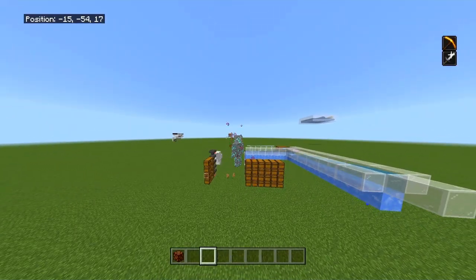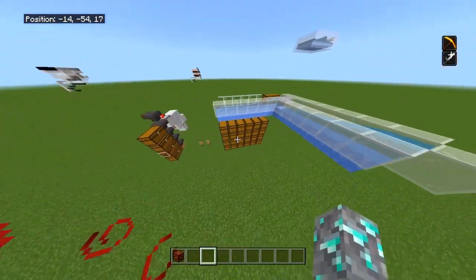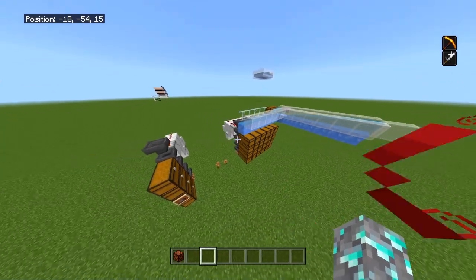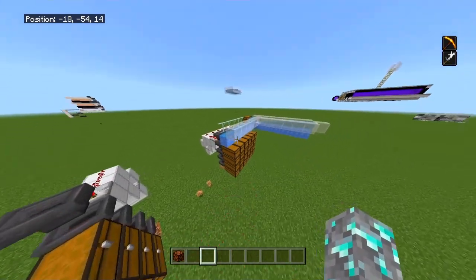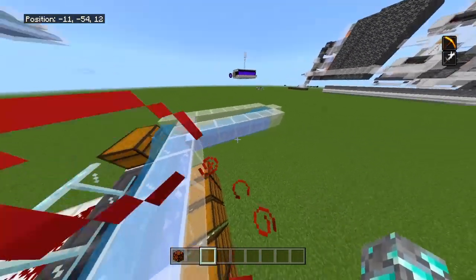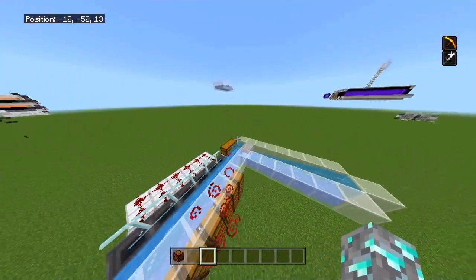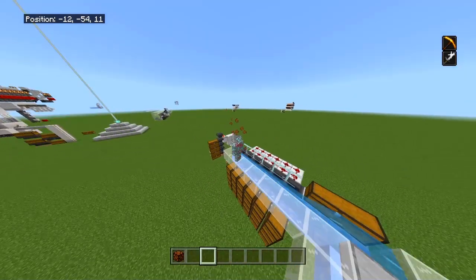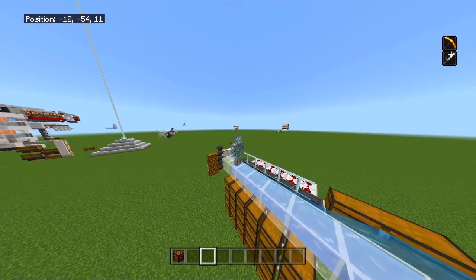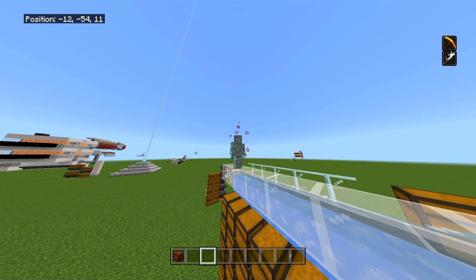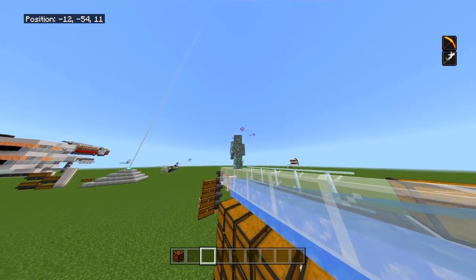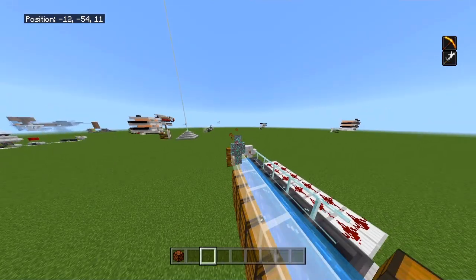Now I am going to do a tutorial on this section. This is what I'm going to do a block by block tutorial on. I am going to recreate this, show you how to do this system, show you how to do the filters, and I will show you how to do the basic item transport. But I will encourage you to build one for yourself in your own world and mess around with how it actually functions so you can get a better understanding.